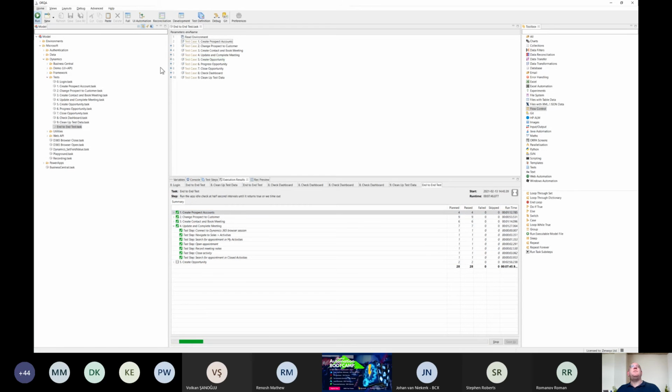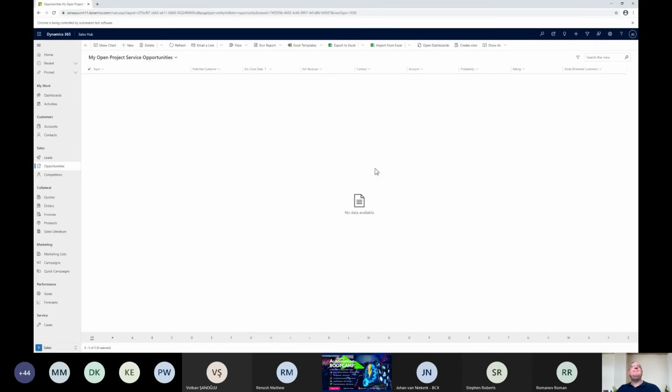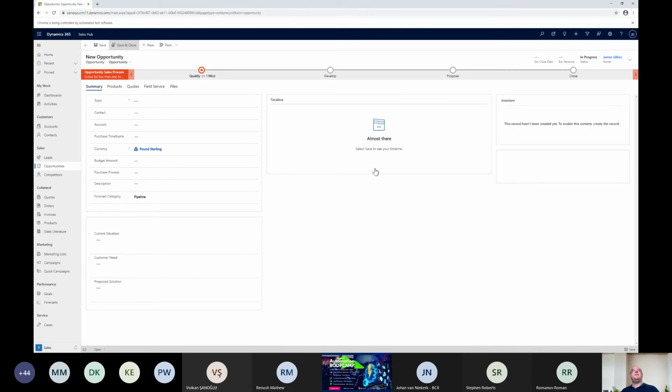So if I run this now, this will create an opportunity. We flipped over to the opportunity screen, and now it's going to click new, and then put in some basic details. It'll pick the contact, give it a name so we can find it later, and pick in the contact and account.